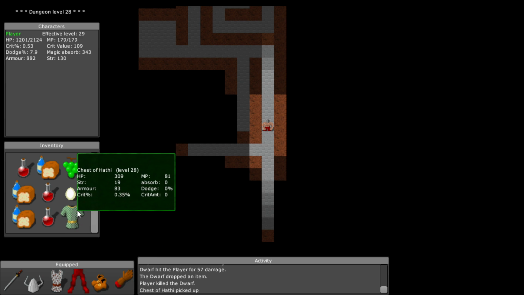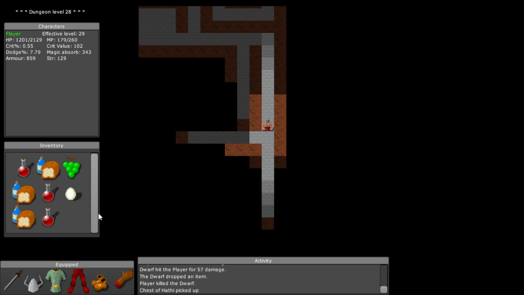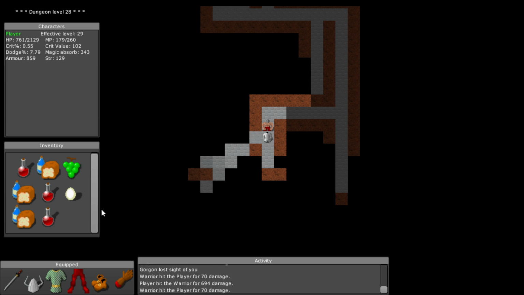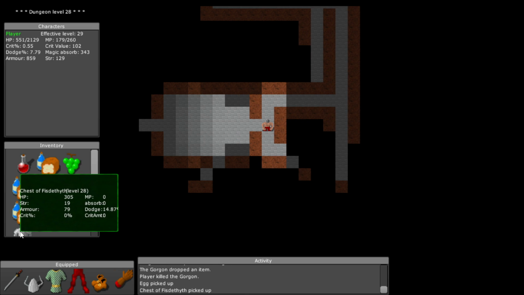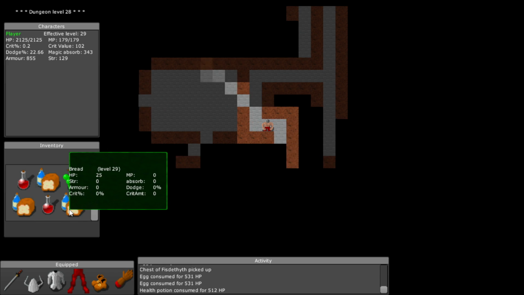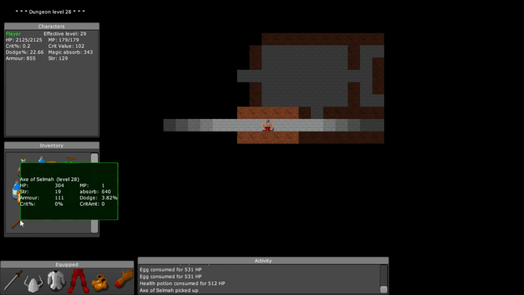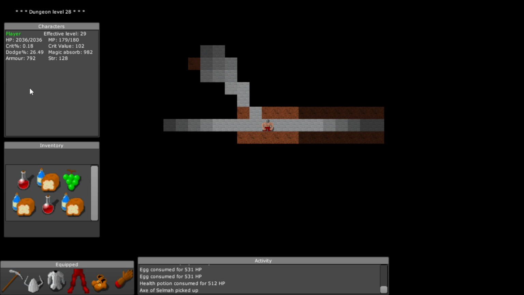Interesting, it's the same level. I thought it was a higher level, but whatever. Nothing to it really. Need some stuff here. Axe of Samai. So let's equip that. So yeah, all my values are definitely getting weaker as we go along here.